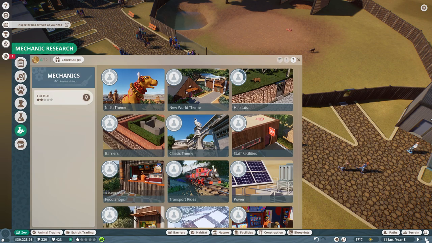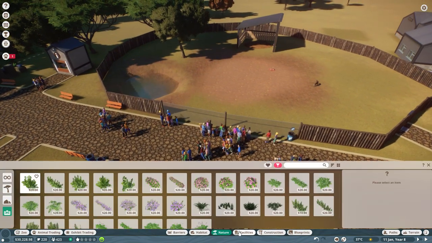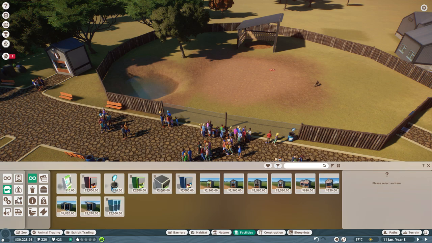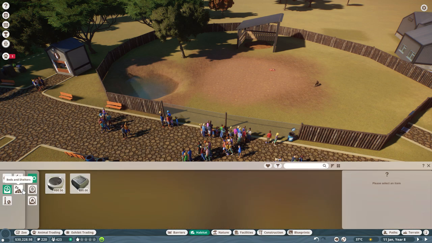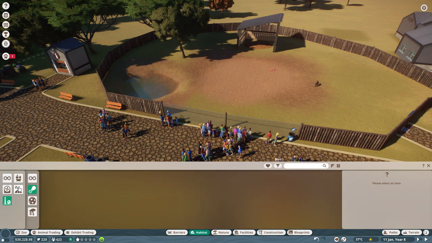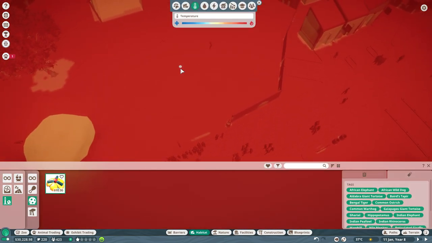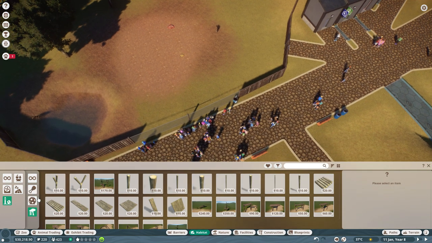Wait a second, the inspector's here. Hold on. I got this. I got this. Don't you worry, everybody. Enrichment. Yes! Aw, yeah. Get ready to sprinkler. Oh, that makes me happy.